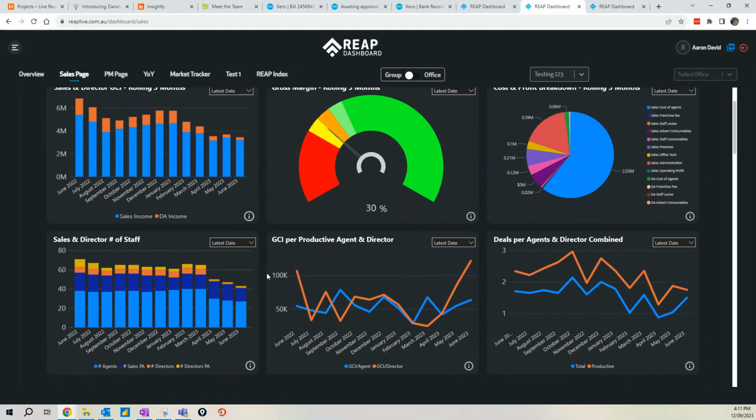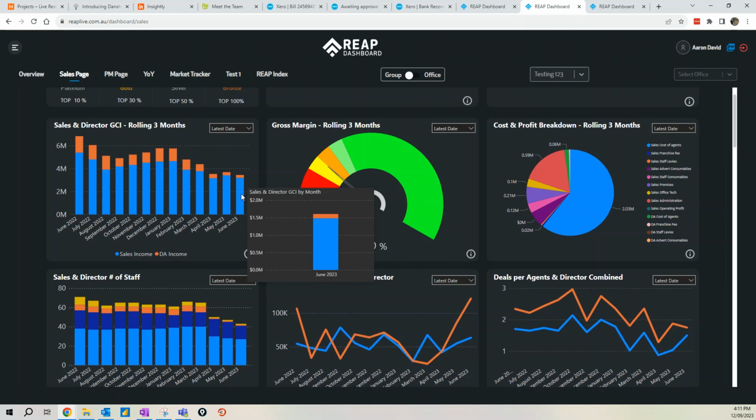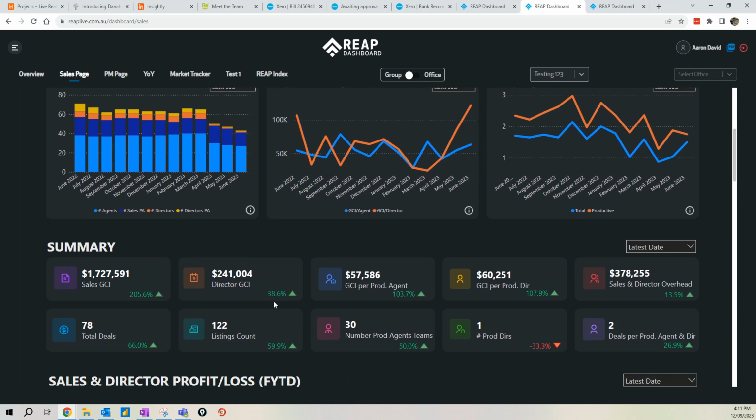Now, if we go up to this pop-out box, it doesn't actually give me the number, but if I look at that, that's not $2 million, because that summary June should be the equal of those. That's what it should be reflecting. So that looks wrong to me.